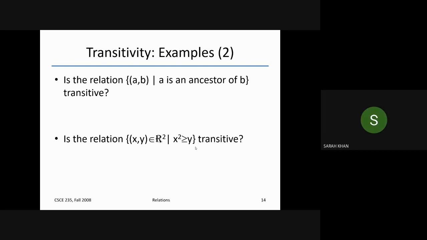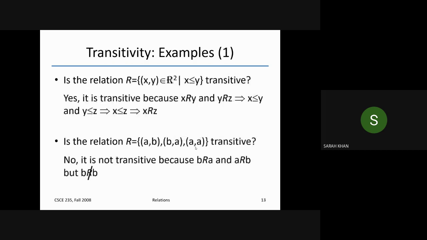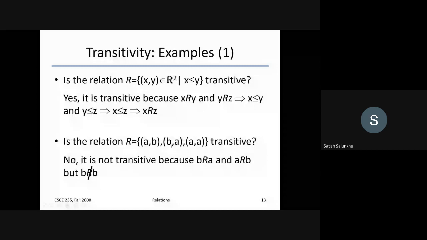Yes or no? Sir, I did not understand the previous one. You do have (B, A) belonging to R. You do have (A, B) belonging to R. This is (X, Y), this is (Y, Z). But you do not have (B, B) belonging to R. (X, Z) is not there. Is it clear or not?